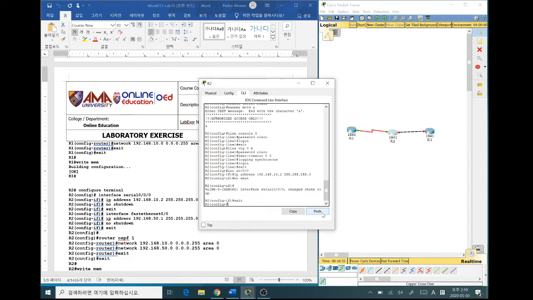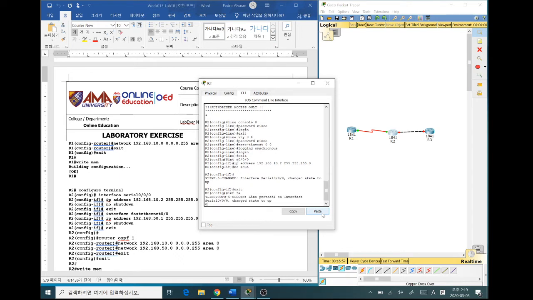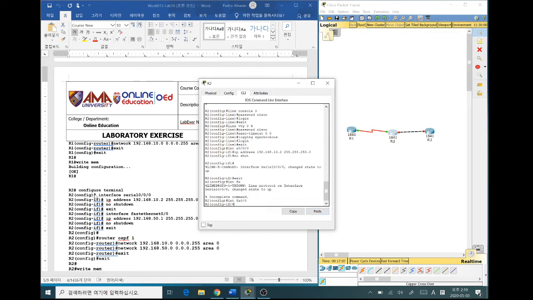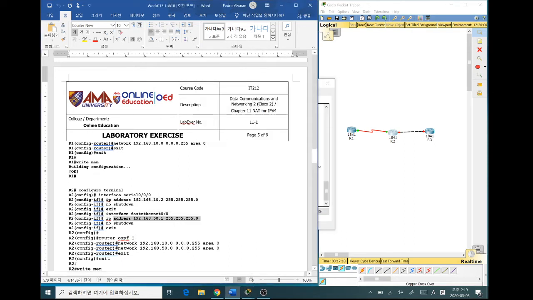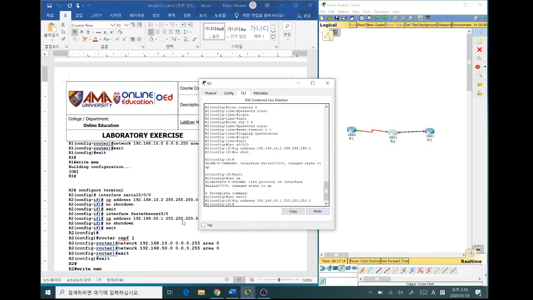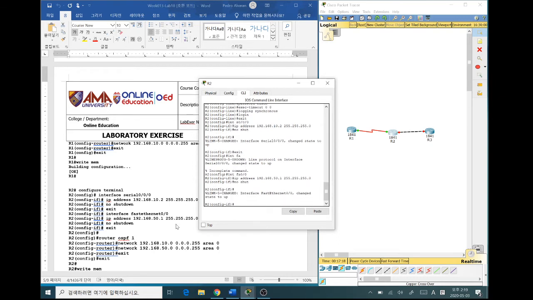Next is FastEthernet 0/0. Your IP address should be this one. No shutdown, and then exit.